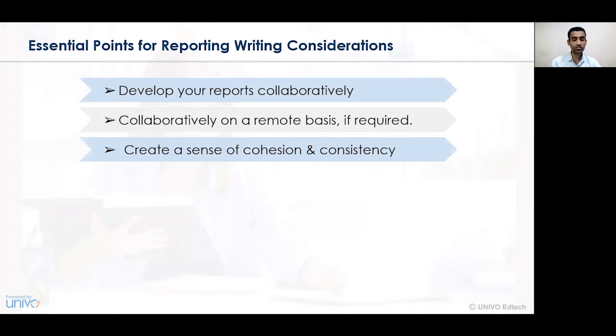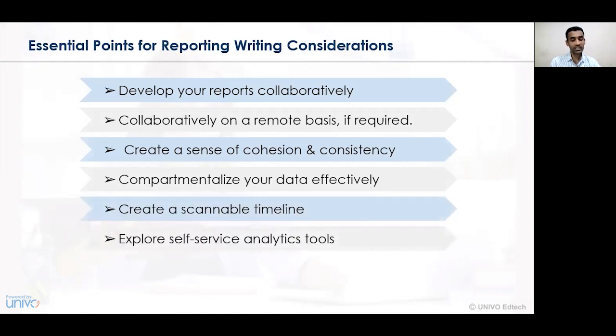So whatever cohesion or consistency there is in the report should be identified, and it should not create any confusion in the minds of the management. Compartmentalize your data very effectively. So accordingly, proper compartments and a series of departments should be prepared, and the report must be very clear, definite, and specific. Creating a scannable timeline.